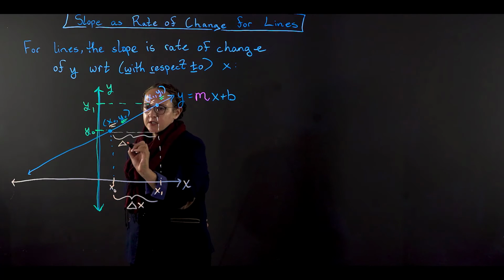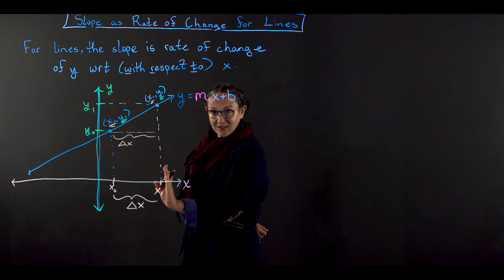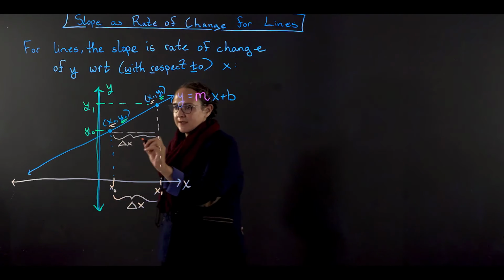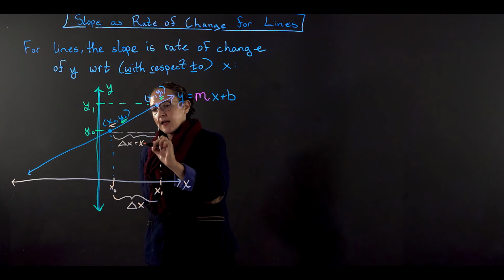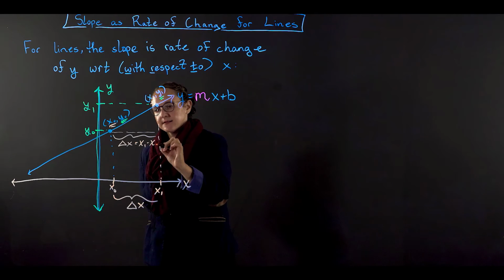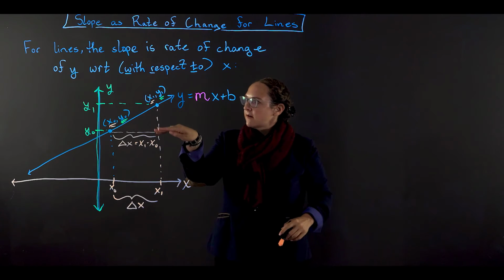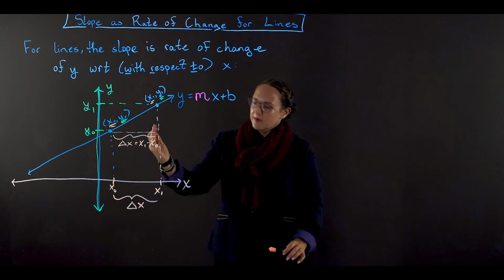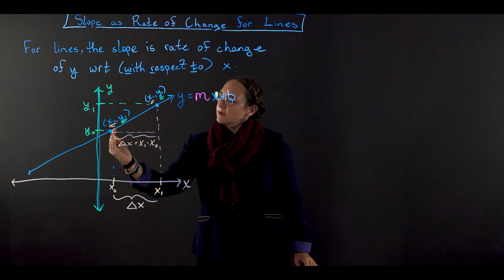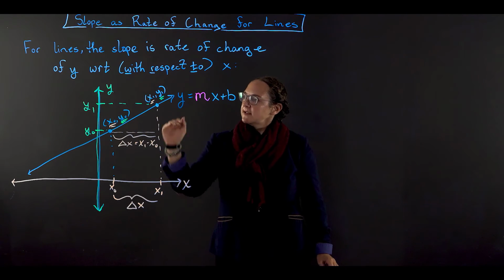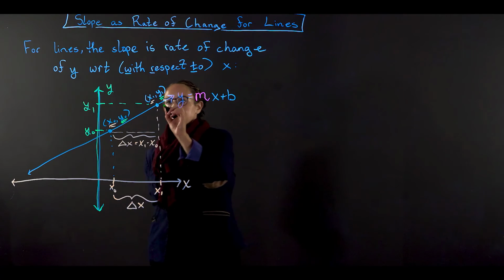What is my change in x here? We think about this for a moment, and what we're doing is we're taking this x value and we're subtracting off this one. And that even works if they're negative, so don't get confused by that. So this is going to be x1 minus x0. Now I want to know how high, so that's my change in x. Remember, we're looking at how y changes with respect to x. So I'm looking at how x changes and then how that impacts how y changes.